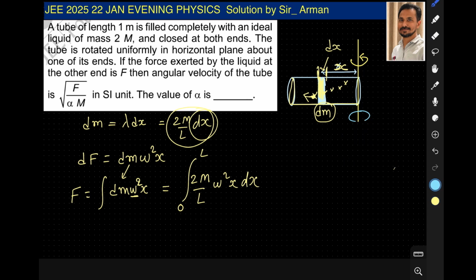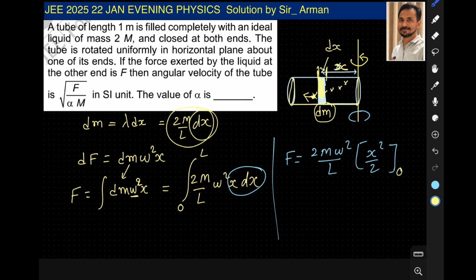अभी इसको मैंने एकदम इजी बना दिया है, अभी आप आराम से सॉल्व कर सकते हैं. तो अभी जो नेट सेंट्रीपिटल फोर्स है, यहाँ जो भी कॉमन है वो टर्म्स को कॉमन निकाल लो. तो 2mω²/l कॉमन है, और x dx का जो इंटीग्रेशन है वो हो जाएगा x²/2. हमें लिमिट पुट करनी है 0 टू l. तो ये हो जाएगा 2mω² into l², क्योंकि यहाँ x की जगह हम l लगाते हैं, और यहाँ हो जाएगा 2, और यहाँ ऑलरेडी एक l है, तो l and l² will get cancel.